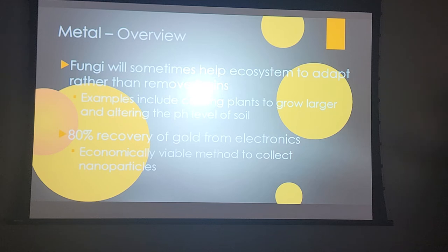Because the only other way to recover metals from electronic waste is by burning them. Which, obviously, that's not something we want to do, right? With chemicals. Fire, also. Oh, chemicals too. Yeah, to break it all down and then sift it. Does the chemical means get 80%? I'm not sure if it does or doesn't. Well, you're able to extract the gold from those components through a chemical process. I just didn't know if it was 80% or not. No, I don't. I just know that it is very dangerous. Yes. Very volatile compounds. And you still have to do something with those compounds. Yes. People have to administer them. It's not worth it, and that's not cool.